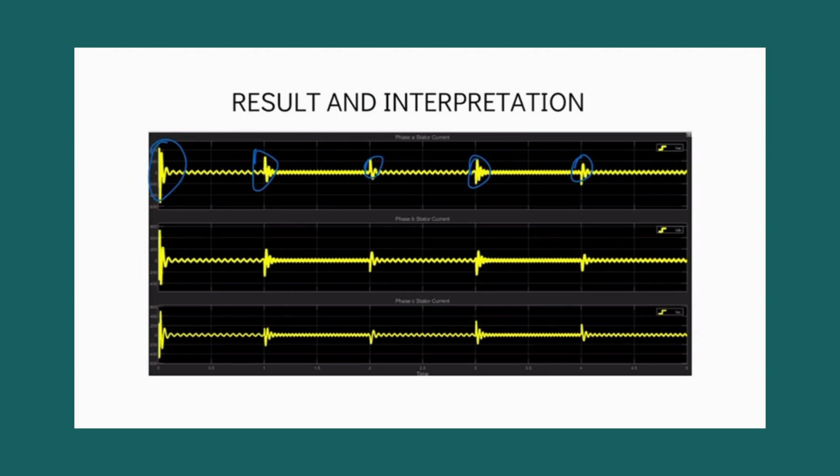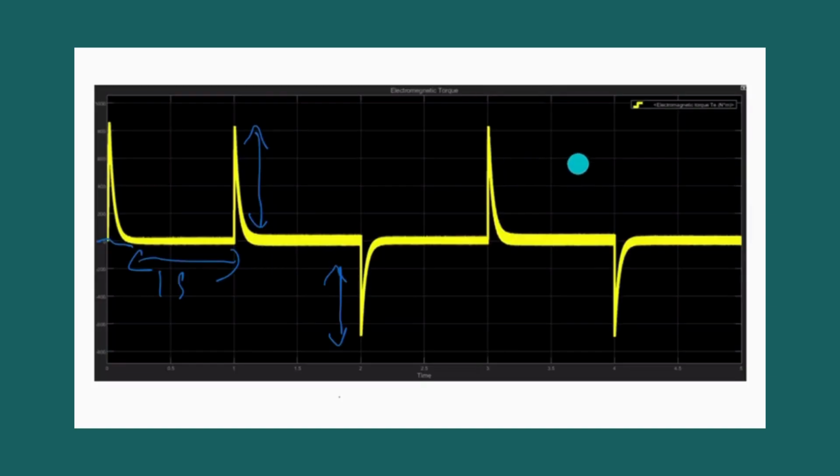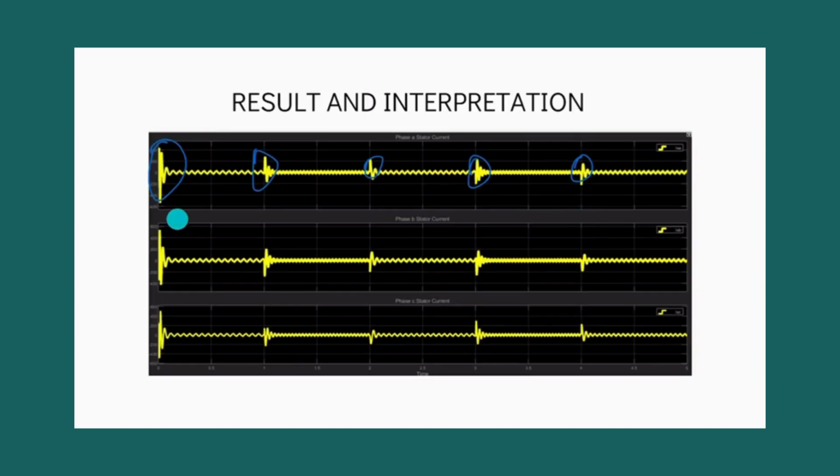As we can see, for every 1 second apart, we set our speed to change, and we can clearly see the current fluctuate depending on the changes in the speed. The first fluctuation is a bit big, as it takes more torque to start the motor, and we can clearly see it in all three phases. Otherwise the phases are smooth, indicating smooth control over the motor.